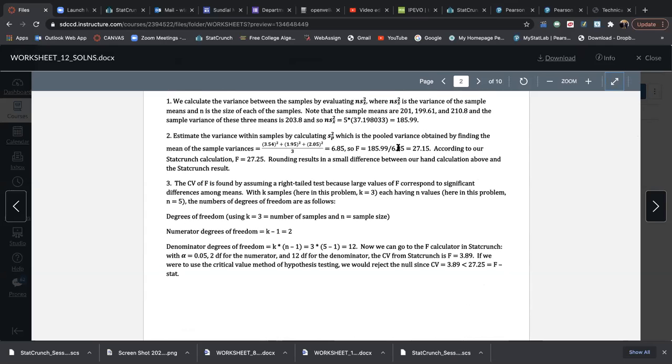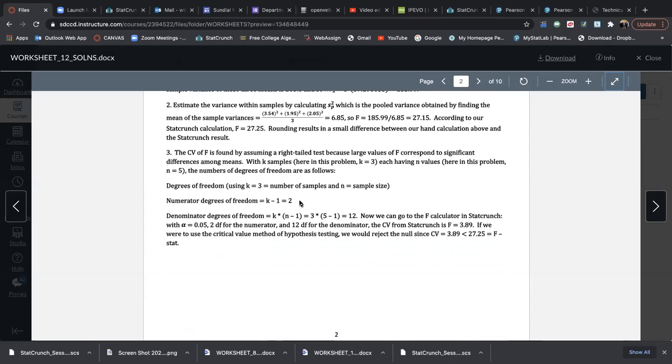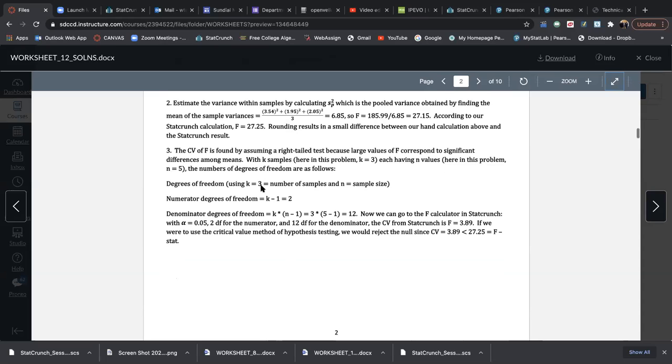And how do we calculate these degrees of freedom? Well, mathematically, the numerator degrees of freedom is just the number of samples, k, minus 1. Okay, it looks like a t. Remember t when we had n minus 1 as our degrees of freedom there. So the numerator degrees of freedom is given as k minus 1, where k is the number of samples. In our problem here, k is 3. We have the 3 mile loops, okay?